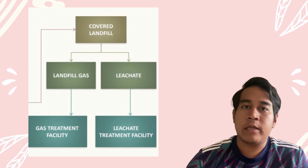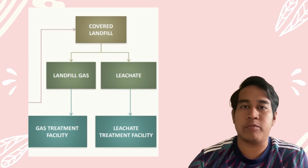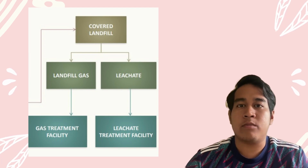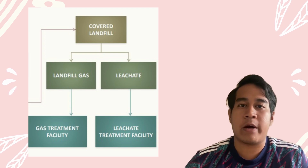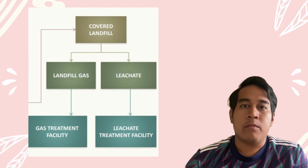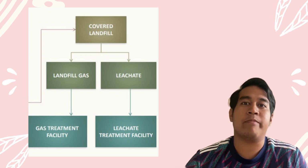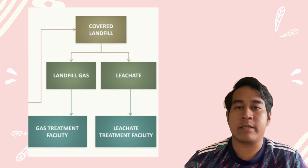Landfill gas and leachate treatment involve the collection and treatment of any gas or liquid that is produced as a result of the waste decomposition process. The landfill gas is typically collected using a system of wells and piping, while the leachate is collected using a system of pipes and stored in a tank for treatment. Both the gas and the leachate are typically treated to remove any harmful substances and to prevent any environmental impacts. This will be explained more by my friends ZULHILMI and Fawwaz.